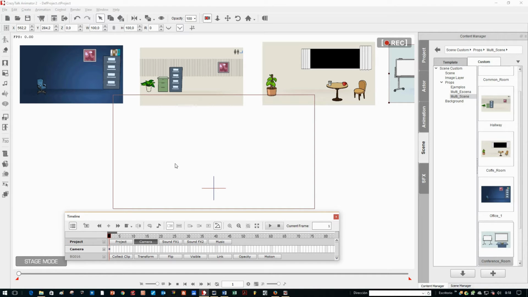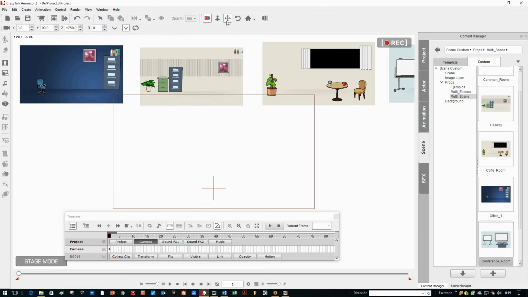Well, we haven't told you before that the safe area is the area that is displayed in real time when the project is executed with the camera activated. So you are going to see only what is in this area. To move this product into the area, we are going to use these two function icons just to the right of the camera. The first one is the zoom, and the second one is the move.